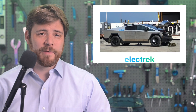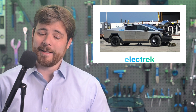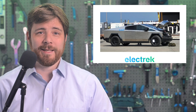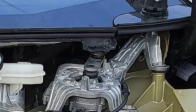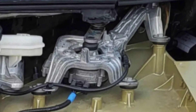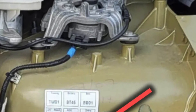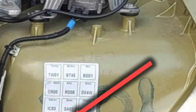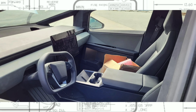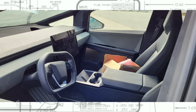According to new pictures of a prototype, Tesla is testing the Cybertruck with the dual-motor powertrain. We also got a good look at the interior. The pictures leaked through the Cybertruck Owner's Club and appear to have been taken at a testing facility or a port. One of the main interesting things about the sighting is that on the inside there is a sticker under the hood that confirms the Cybertruck powertrain is dual-motor. Tesla has talked about having a single, dual, or tri-motor version of the truck, and now at the very least we get confirmation that they are testing a dual-motor version. Tesla generally focuses on producing a single version of a new vehicle for the launch.